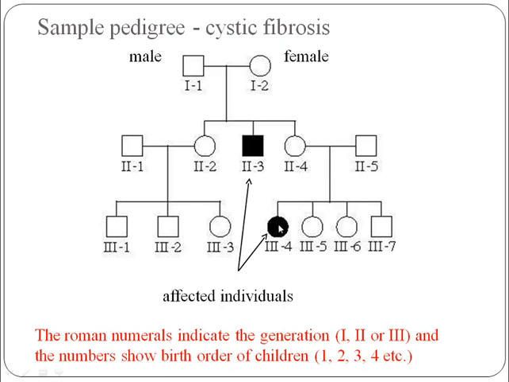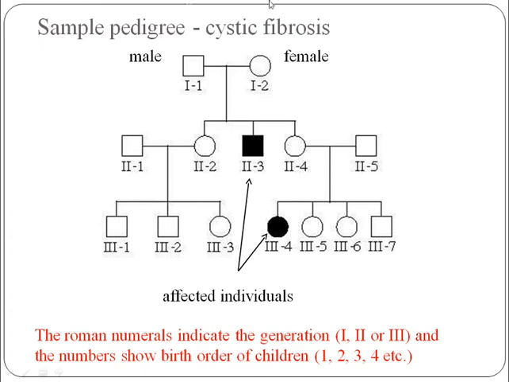This shows that the trait is in homozygous condition in this child, and both individuals, that is the second generation third child born to these parents and this man, are carriers for the trait, heterozygous in nature for the trait or disease, and that is why one of the individuals in the third generation is affected. So this is how we predict the genotype of all the individuals in the pedigree analysis chart, pedigree diagram, right?